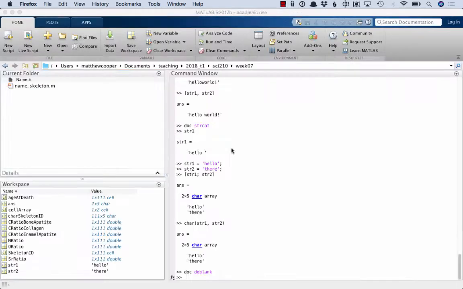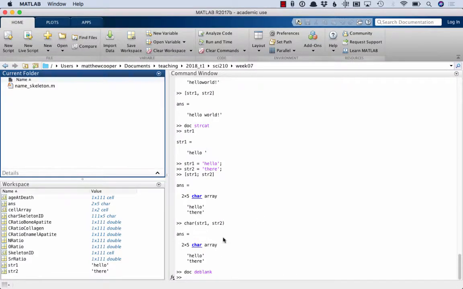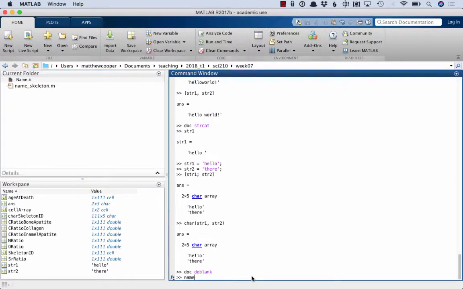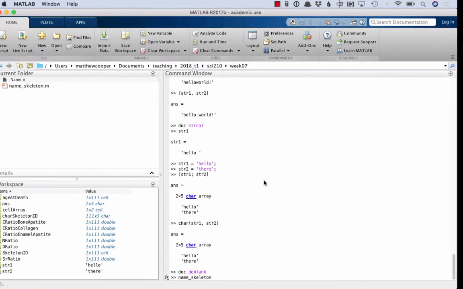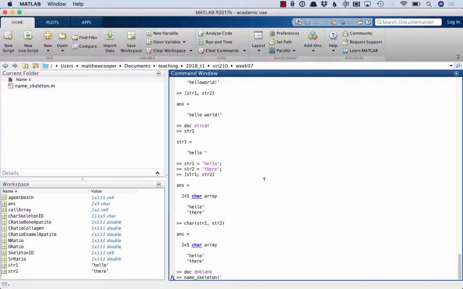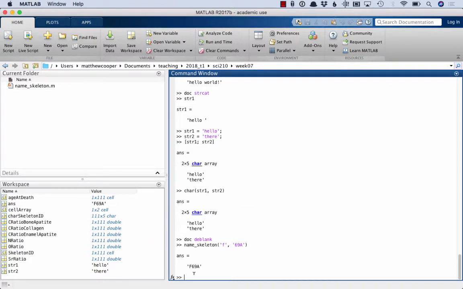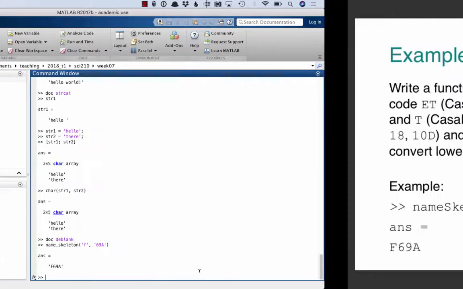Let's close that down. So I'm going to have this function name_skeleton. Let's say I put F69A like they've done here. If I put a lowercase f, it should convert it to an uppercase. So I can join them together in uppercase. Okay, great.